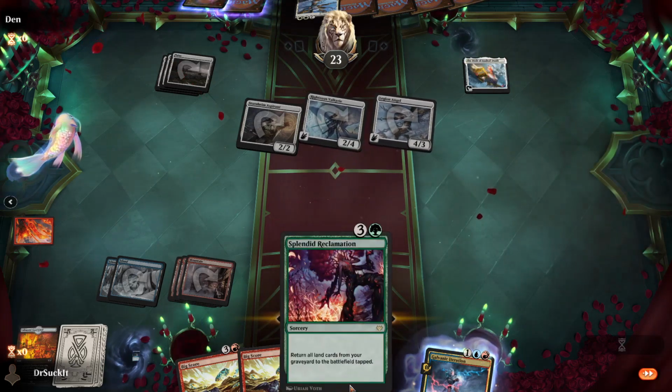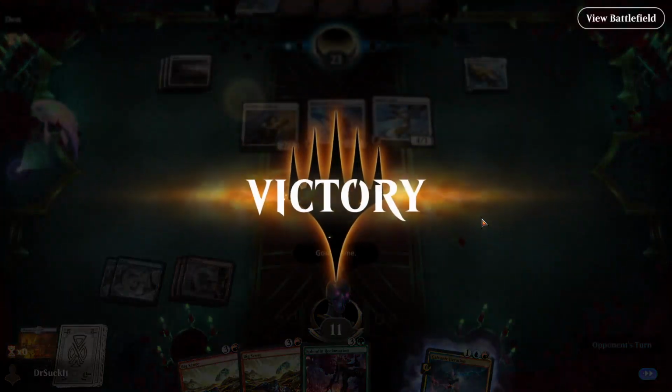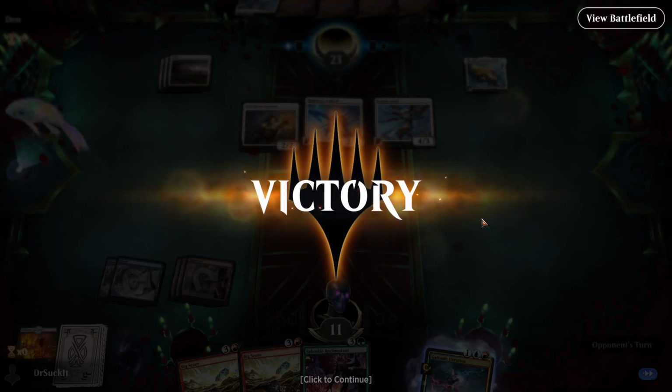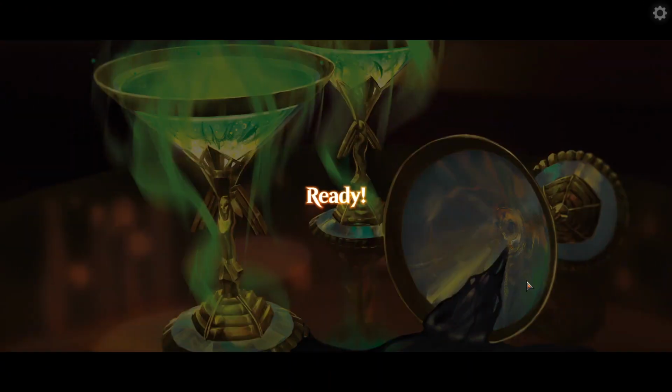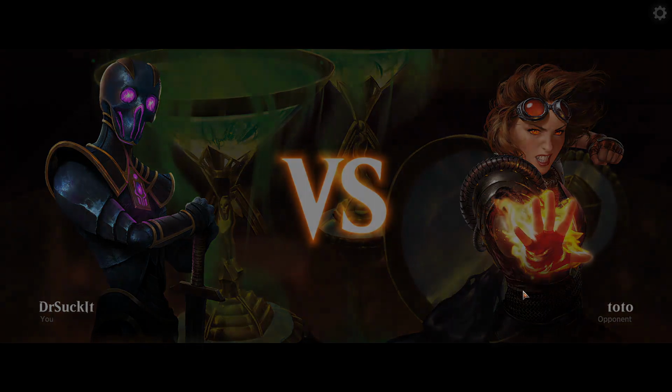And there we go. Winner, winner, chicken dinner. Victory, victory, victory. Our opponent gets Toto. Marianne, or what was her name? Dorothy's little dog.